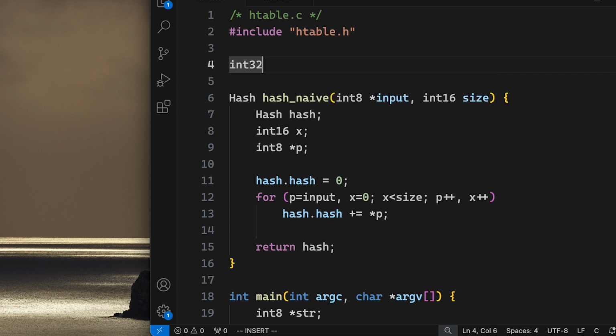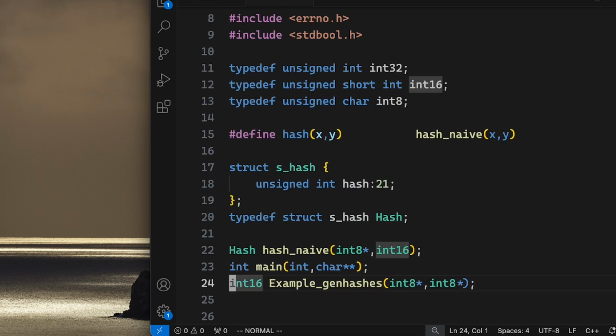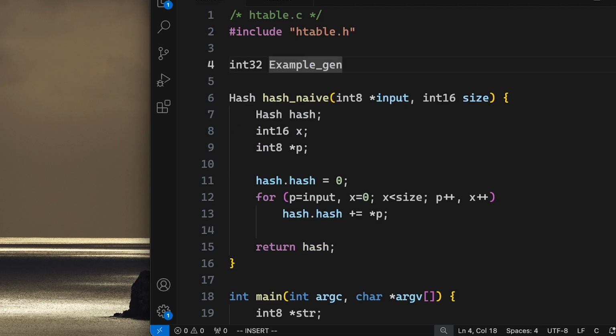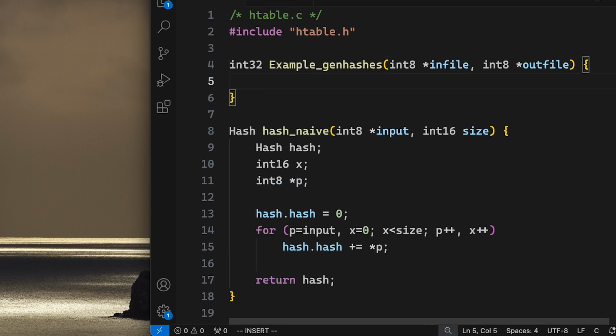Alright, so let's create this function. So we create an int32 and it's example gen hashes, and we will have an in file and we'll have an out file, right? Like so. And this should be int16.